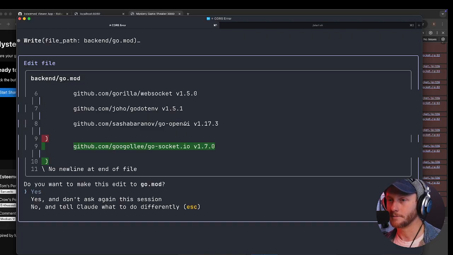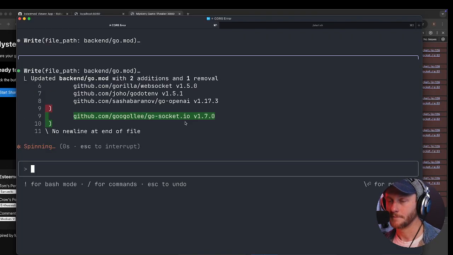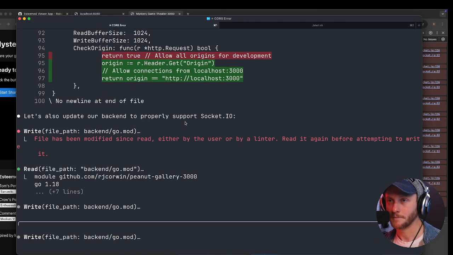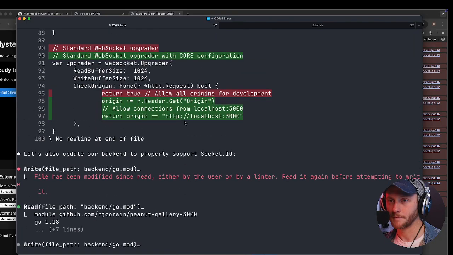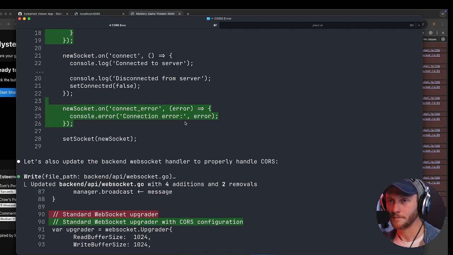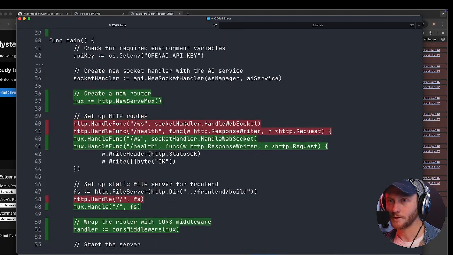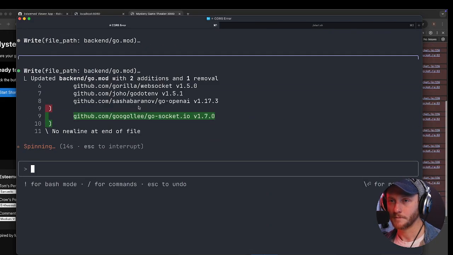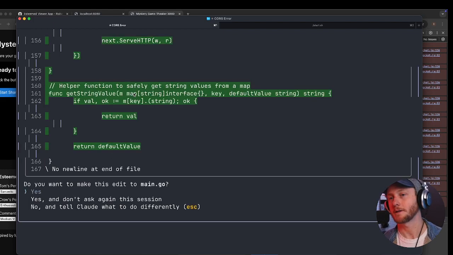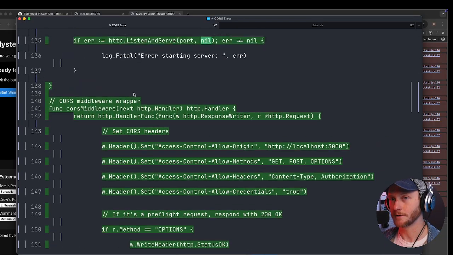Oh, why do we need a new package? Was there an import of a different... We've got Gorilla WebSocket and now Go Socket.